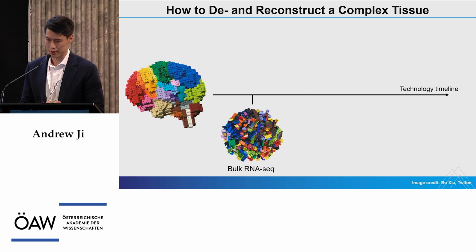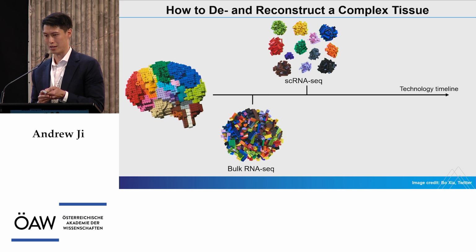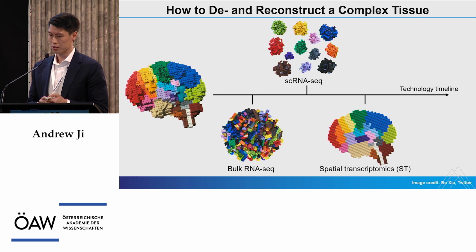Then along came single-cell RNA-seq, which of course answered the question of which cell types are expressing the transcripts of interest. And I won't harp on how much single-cell RNA sequencing has helped advance our understanding of skin disease. But one crucial limitation of the technology is that in that dissociation process, you lose the spatial context within which the cells reside. So more recently, spatial transcriptomics has allowed us to preserve the in situ spatial context of the transcripts. And while that's been a super important advancement in our understanding of the spatial organization within tissues, there are some important limitations that need to be understood in order to maximize biological insights from these data sets, as well as improve upon the technologies.